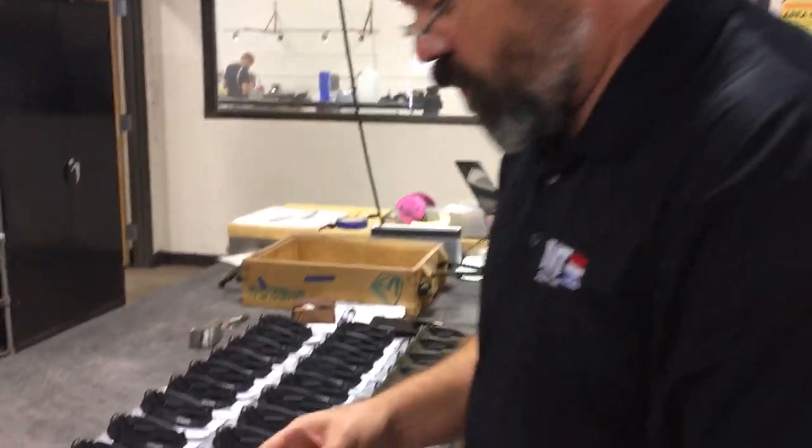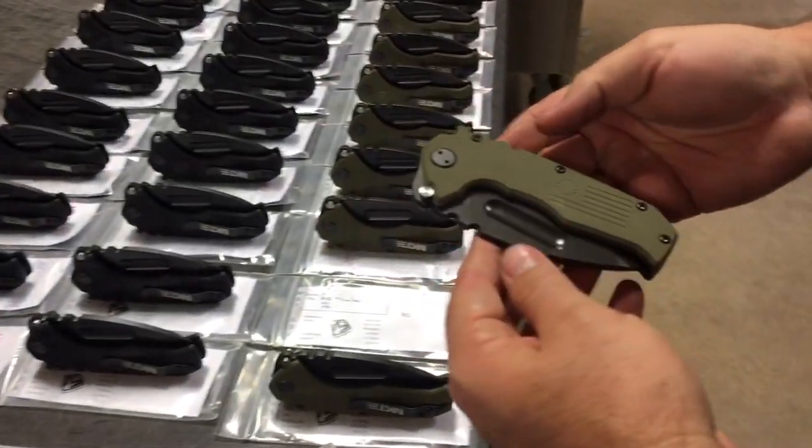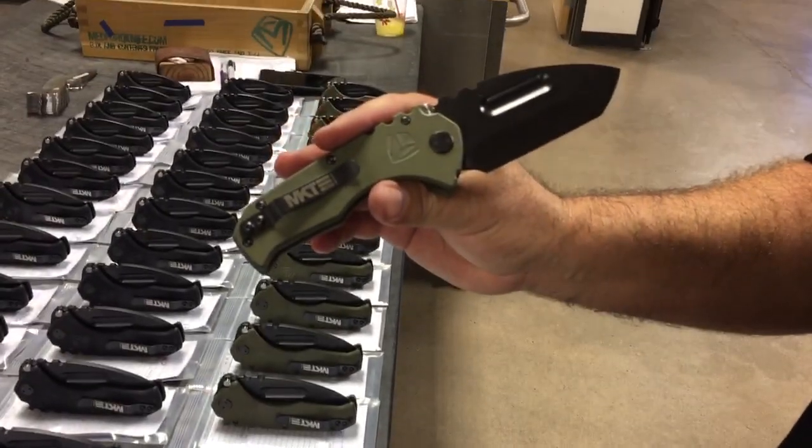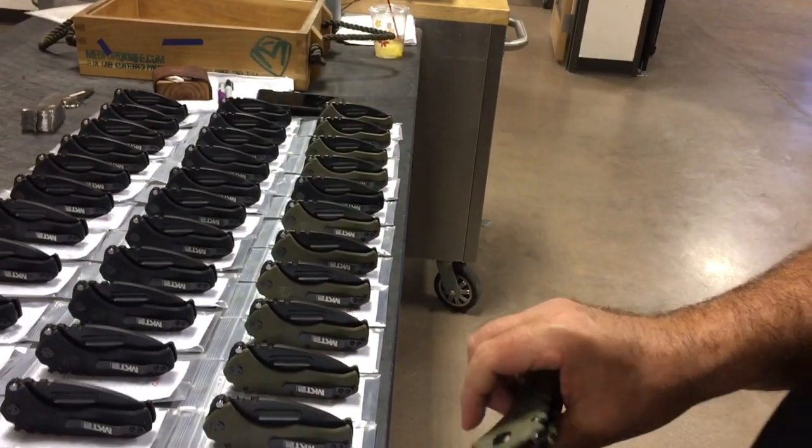So what I do is, and this is a really cool knife. This is our blackout Production Praetorian in olive drab. I mean, what do you think about that? Oh my God. I know, I think it's sexy.